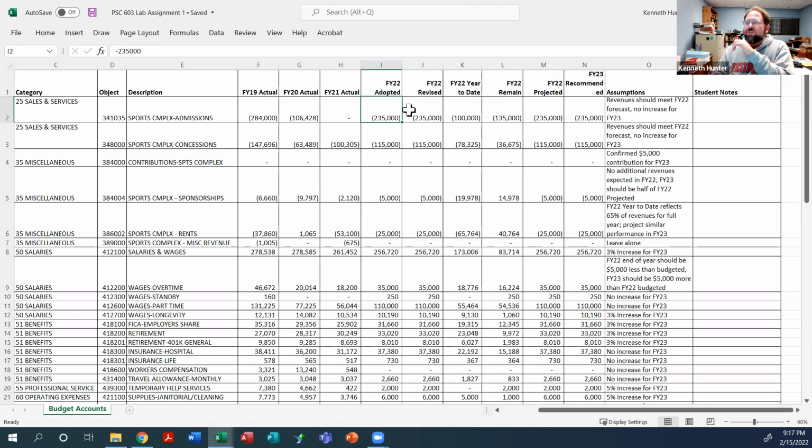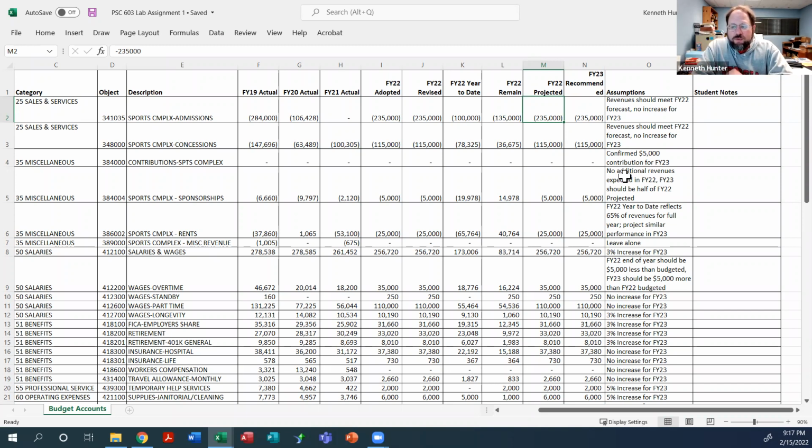If you see that there needs to be an adjustment for that, you should make it. But otherwise, do not make adjustments to the projected unless I ask you to in the assumptions.